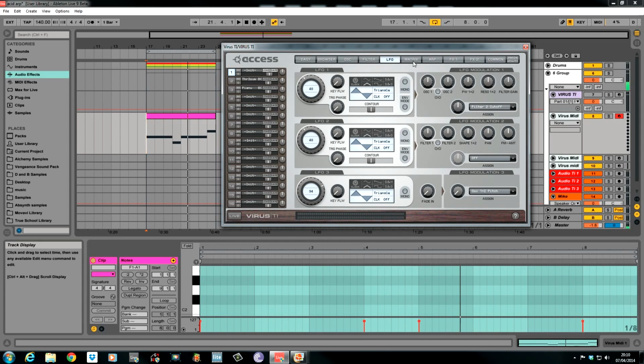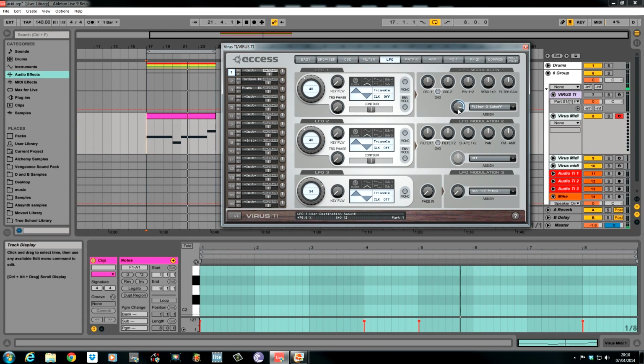The reason is, in the matrix section, you can show how much you want this knob to affect what the LFO is doing to it. I wanted a different amount to what the standard preset of filter 2 is, so this really helps you set it to how you want it rather than just going by the preset.